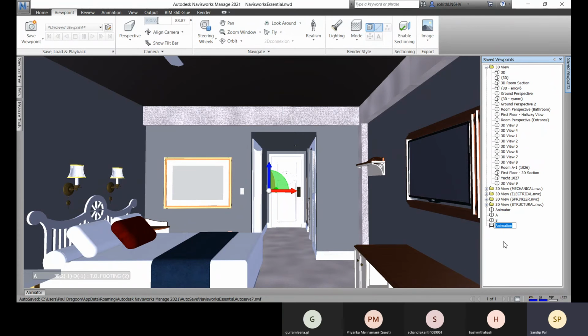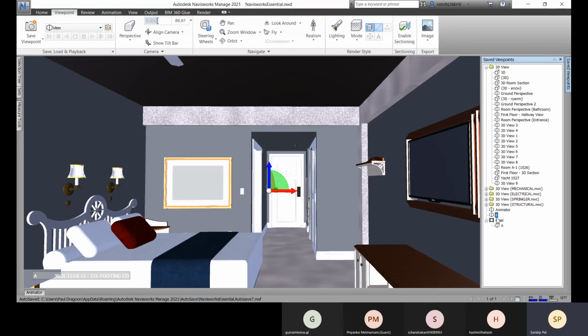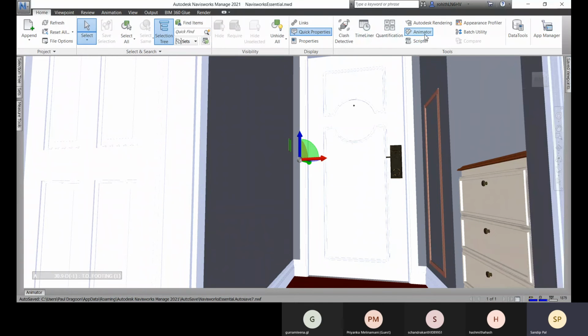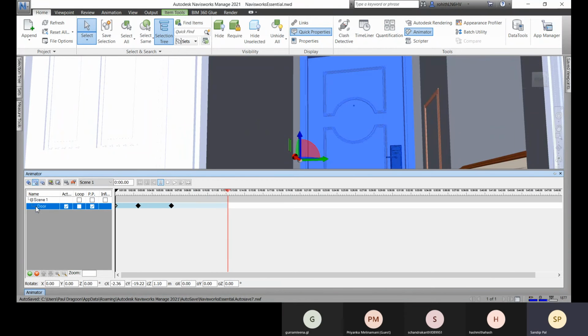So this is going to be final. Enter, and then you put the A first, and then the B, and then this animator there. Okay, and make sure within this animator this one is selected.